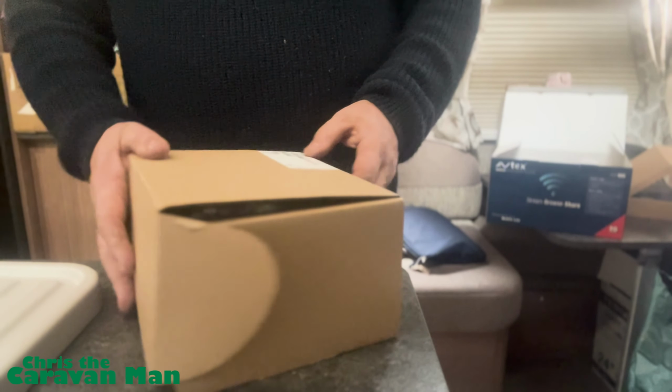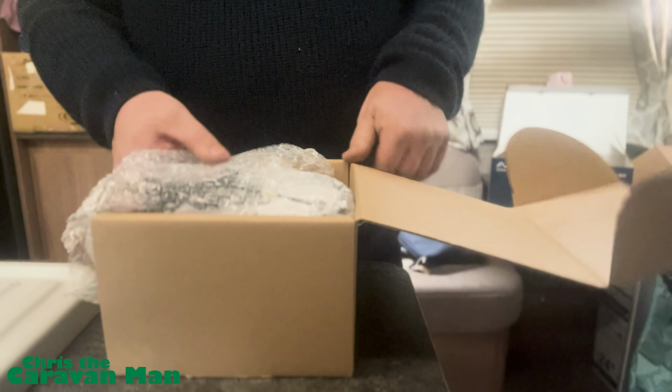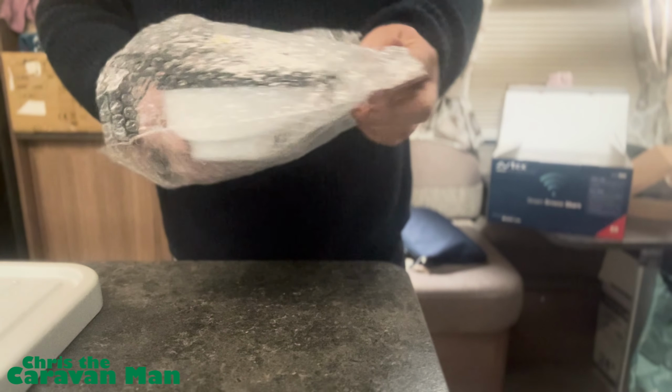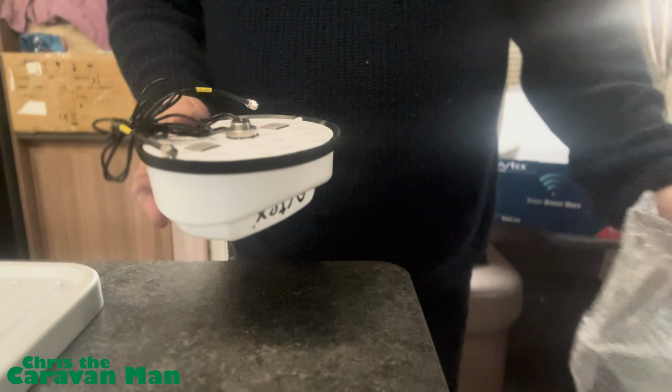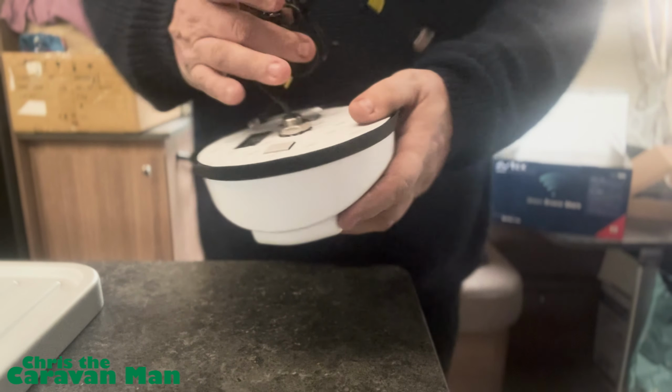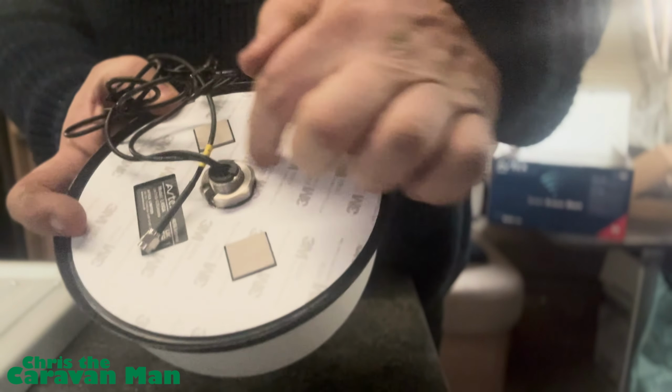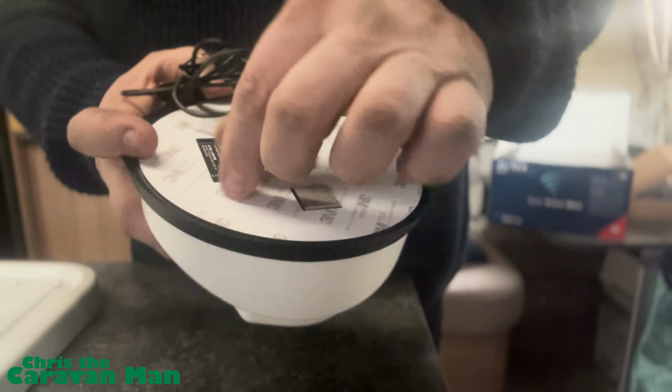So this is the box with the aerial in it. So let's take that out of there. Let's discard that for one moment, but we'll need that box again in a minute. I spoke earlier about the sticky pad. Well, if you look under here, this big pad here is actually the sticky pad.